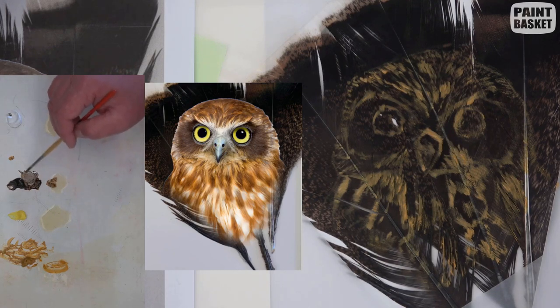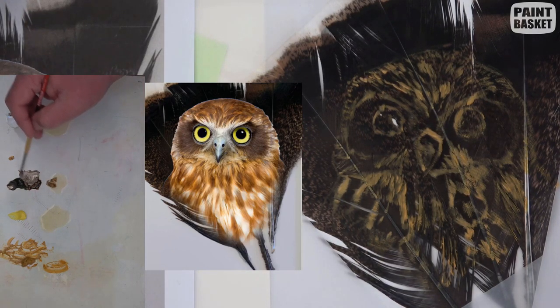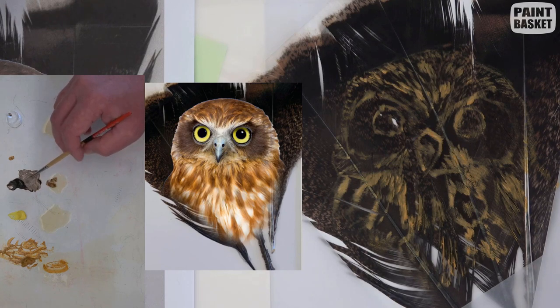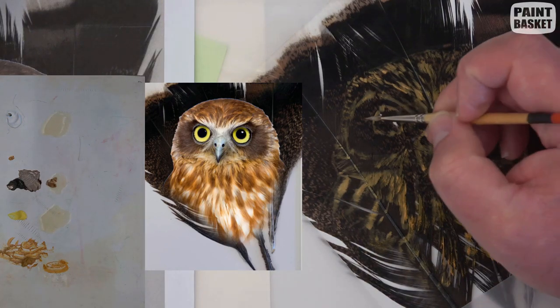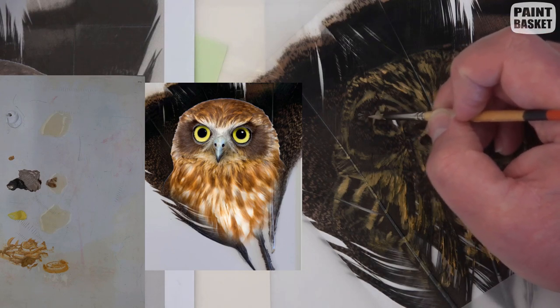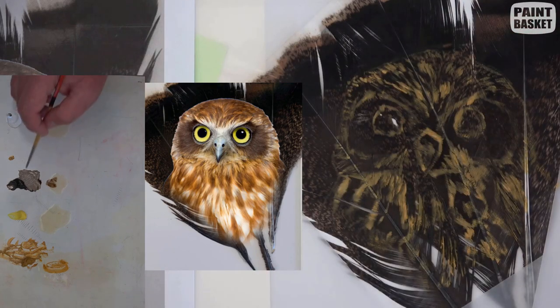Alright, so I think for the most part, we can leave the original feather color as this dark brown. So let's try and just add a highlight onto that. So I'm taking the raw umber and I'm adding some white into that. So now I am trying to get finer little detail lines in here.